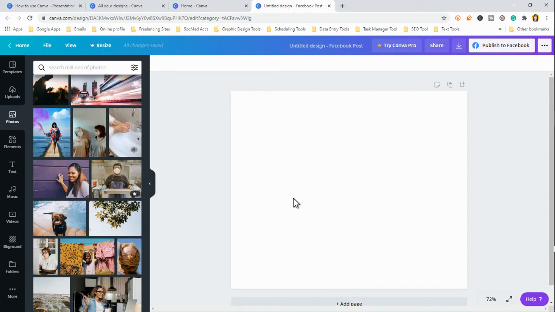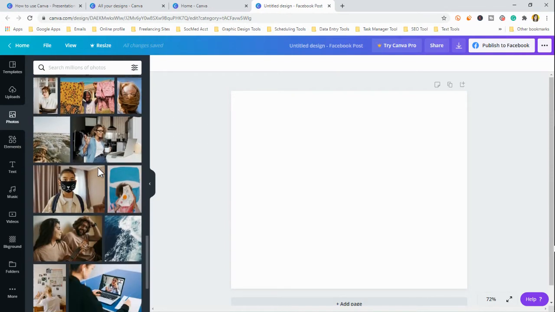So, yun nga, ang advantage niya rather is mas marami kayong features na pwedeng ma-experience dito sa Canva compare dun sa free version lang. So, pero sa ngayon, free muna tayo, guys. So, ayan yung mga photos.